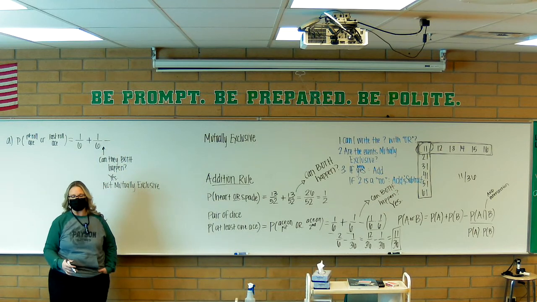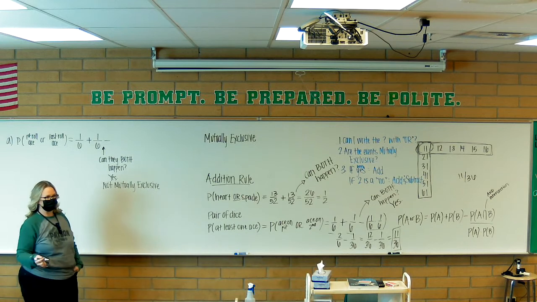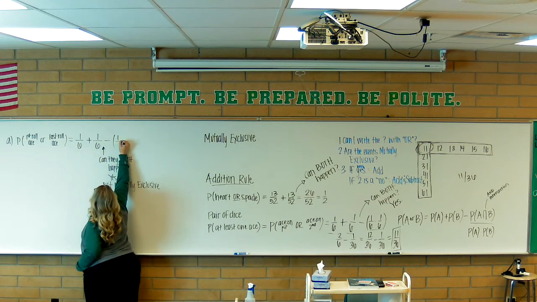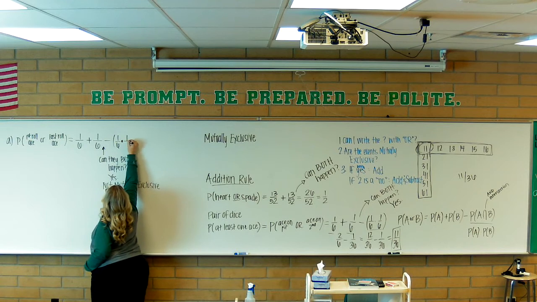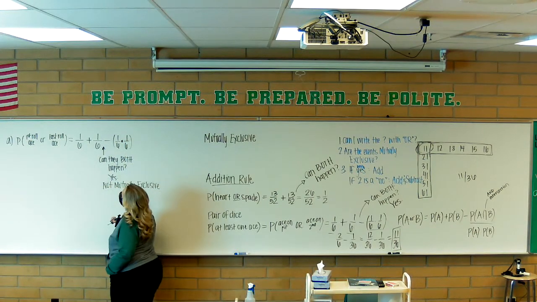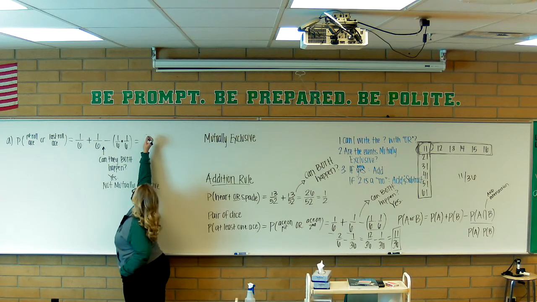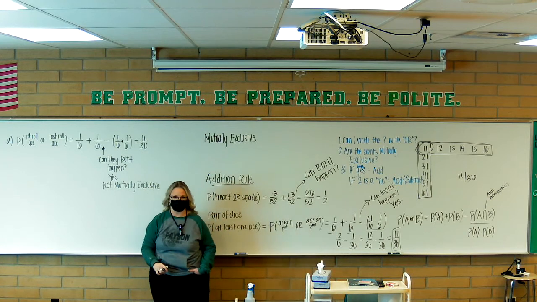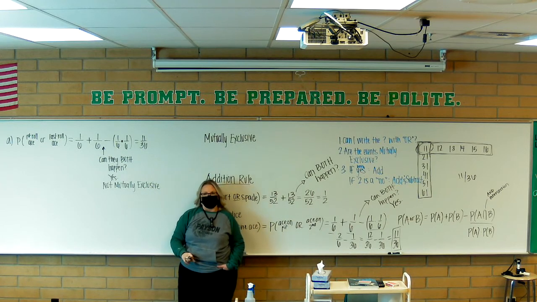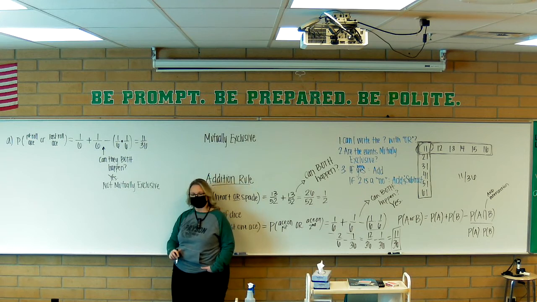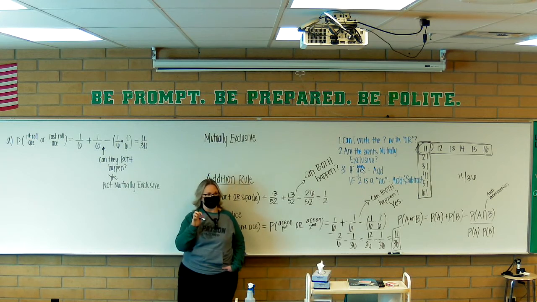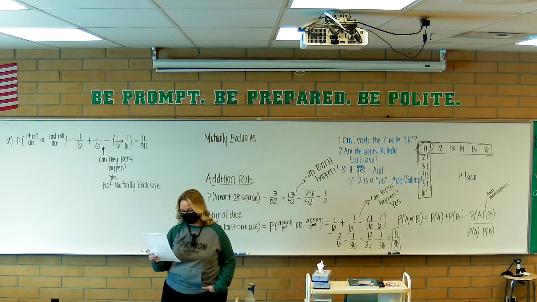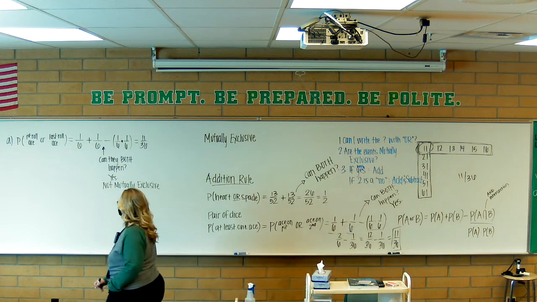Okay, we've already done this, you've already seen it, but what I finish with is I subtract off the probability that I got an ace on the first roll times the probability of an ace on the last roll. Altogether, you've seen the math over there. Our final answer is 11 out of 36. Any questions? Okay, question B. Calculate the chance that the first roll is an ace and the last roll is an ace.